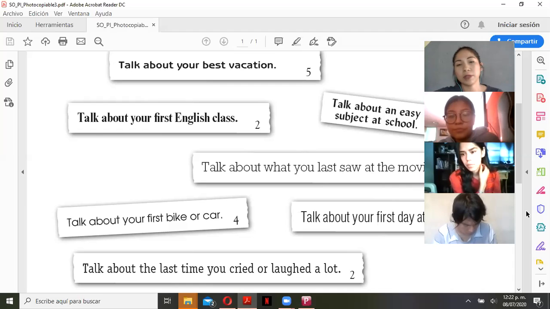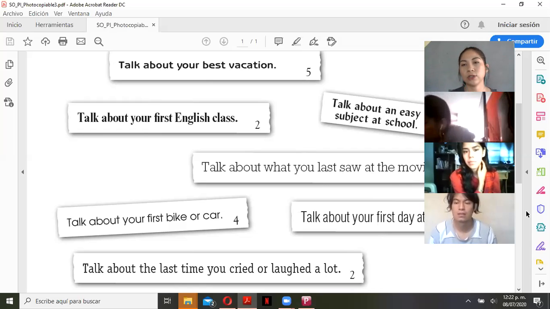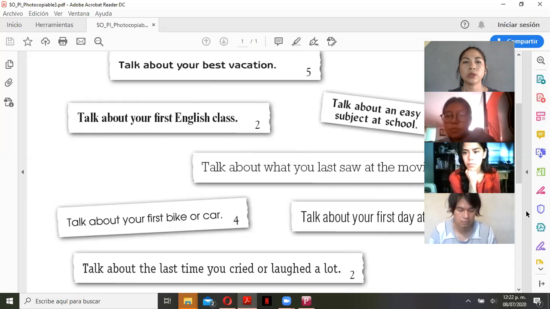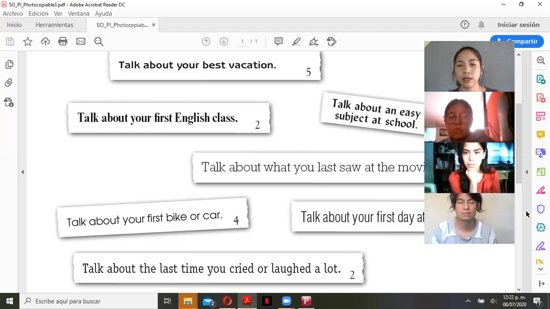Esa sería la tarea, y siempre tenemos tarea en plataforma. Tienen de aquí hasta el domingo para terminar todas sus tareas de plataforma. Si es que ya van entrando, ya las asigné. Solo hagan lección 1. En este caso hoy vimos lección 2. Pueden hacer ya lección 1 y lección 2. Y esto, nada más van a preparar un poco sobre cualquier tema de esta lista.